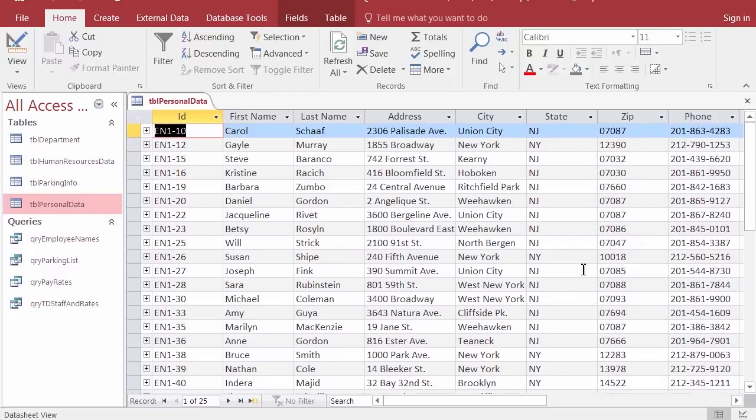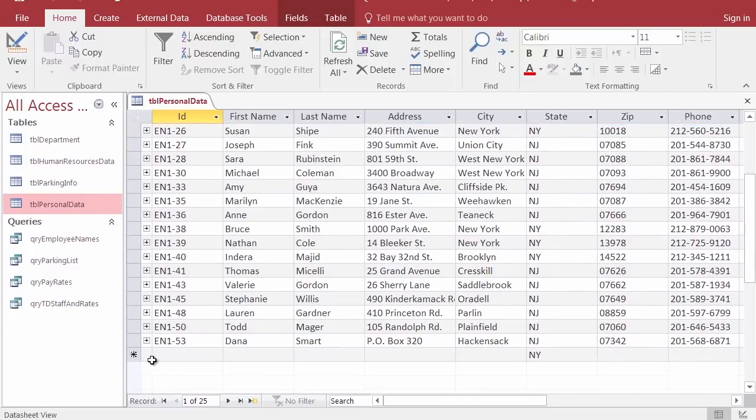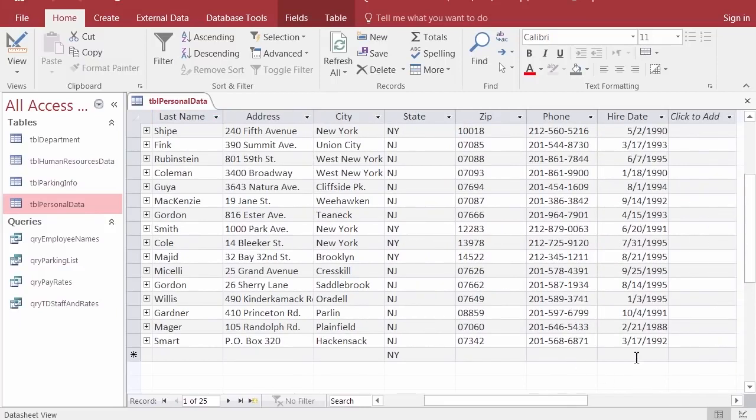All right, so I'm going to scroll down to the place where a new record could be inserted. And notice it already says New York right there. So that's my automatic setup. My default value for the state field was set for New York. And then I'm going to scroll over here to the date. And when I click in the date part, I get one of those little date picker mini calendars.